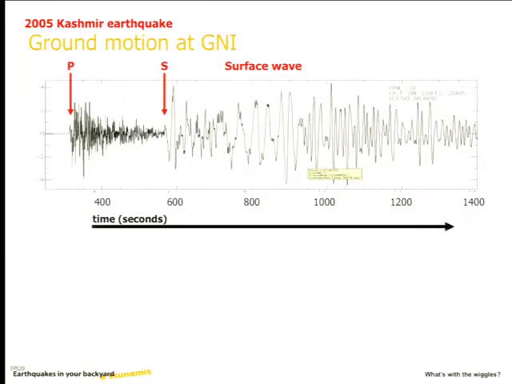All right. Okay, so this is how long it takes for the data to actually get to the station. So this is the vertical component seismograph recorded at GNI for that particular station. Okay, so this is just the amplitude of the shaking. That's what the wiggles represent at this station, obviously. And then this is time. Okay, and so this is 400 seconds, 600 seconds. So this is 300 seconds right here.